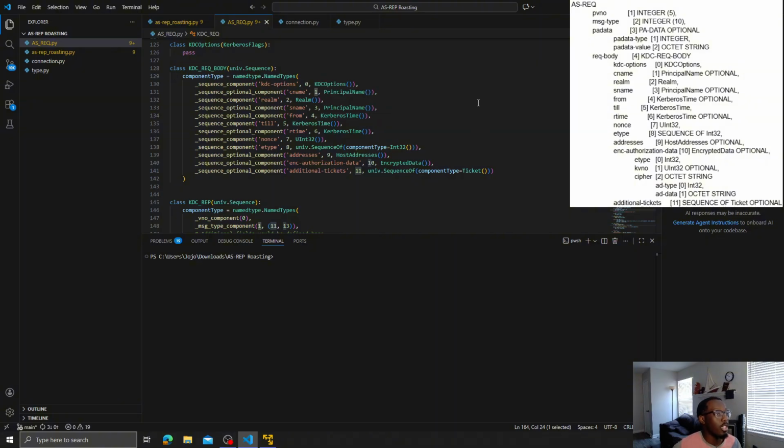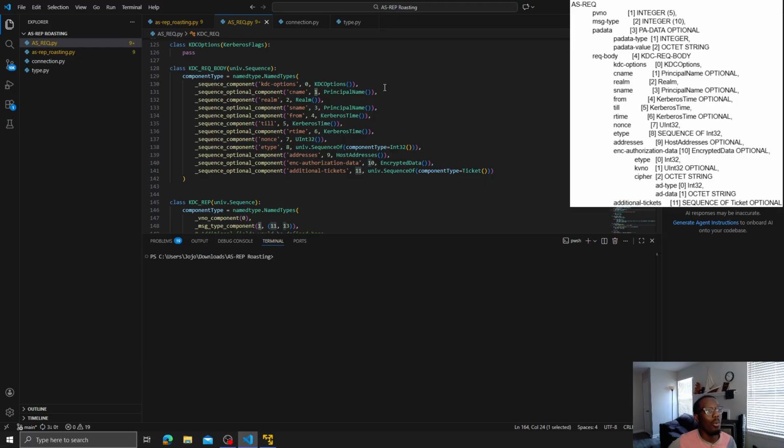But essentially, I'll go over the things that will be needed in this request body, because when we go back to the AS-REQ roasting.py file, those will come into play as you'll see them and where we're actually substituting the values in that should go within these actual fields. So we will need KDC options. Now KDC options, the best way to explain it is that it gives the options for the KDC to do whatever it needs to do.